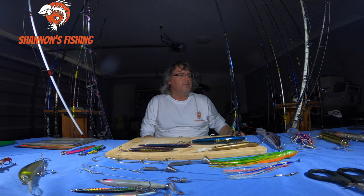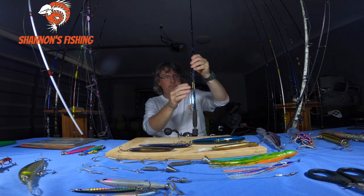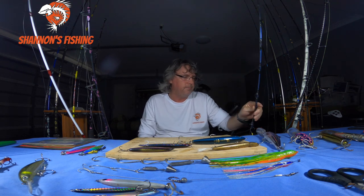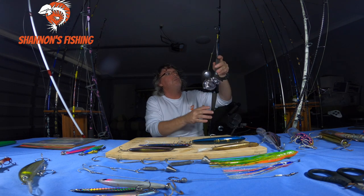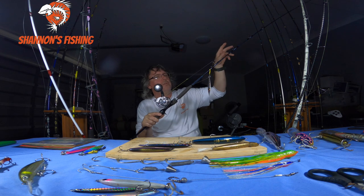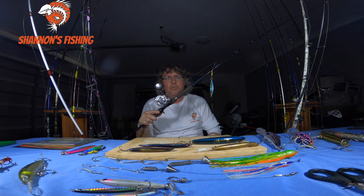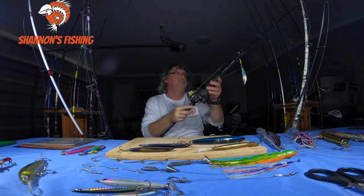For slow pitch jigging, I've got my little Soul Tag bay jigger rod with a jig already rigged with one of my toothy critter hooks. These rods are also very good for the downrigger because they're so soft on the tip — when you put the downrigger down you can load them up nicely to pull the slack line out and help set the hooks. So when I'm trolling live baits on the downrigger, this is what I use. When you hook a Spanish on this, you definitely know about it — it's a lot of fun.